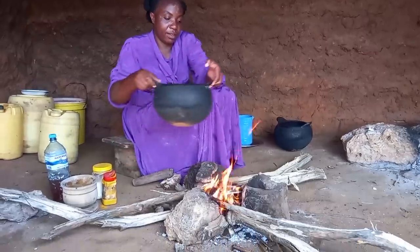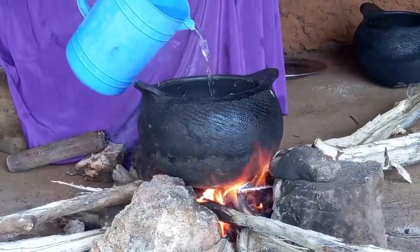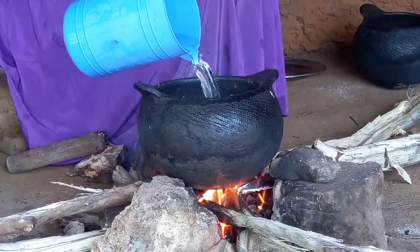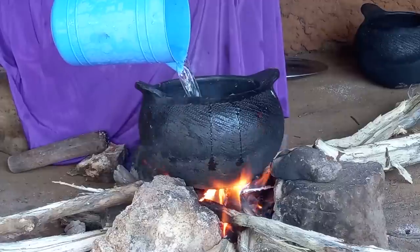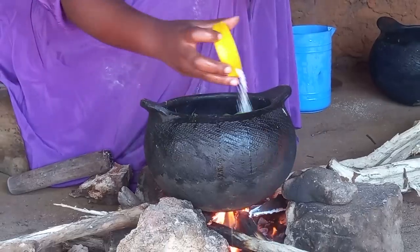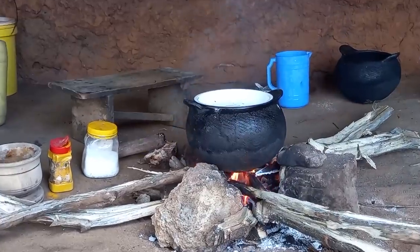Quickly, she will then place the pot on fire. This is water. She will then add salt, cover it, and give it some time for it to cook.